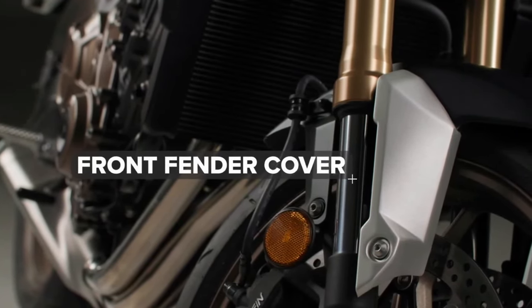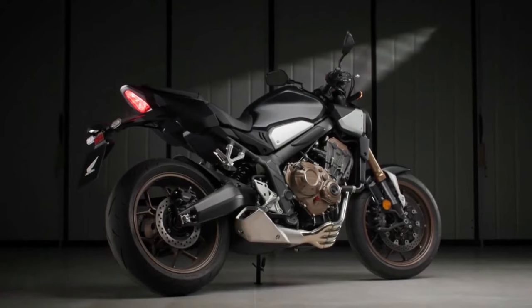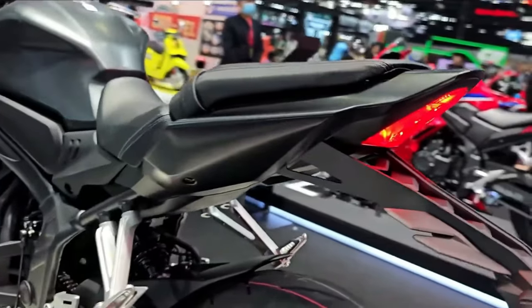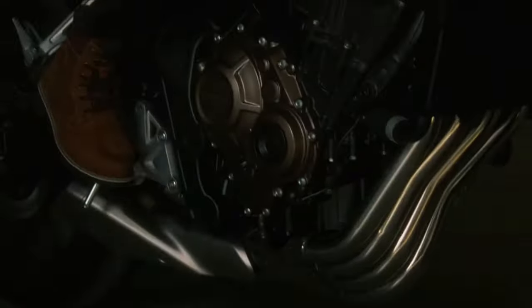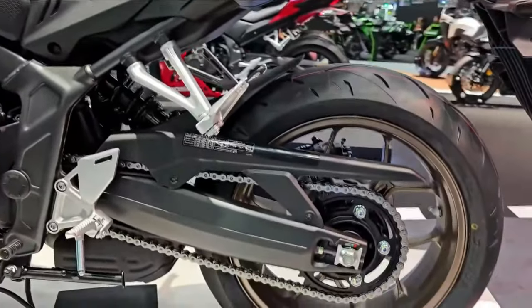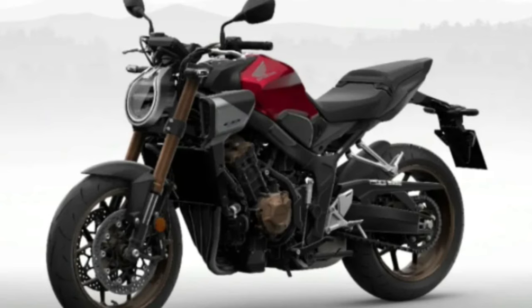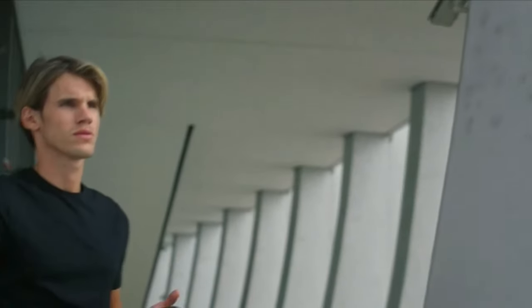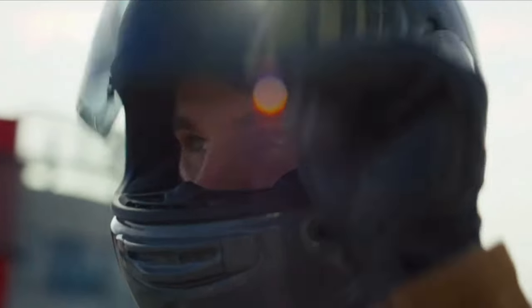The tail section is more narrow, and the LCD dash display has been upgraded to a five-inch color TFT. The CB650R's underpinnings consist of a steel diamond-type frame with a 41-millimeter Showa inverted fork and a Pro-Link-equipped shock. Triple-disc hydraulic brakes with radial-mounted four-piston front calipers and fixed always-on ABS keep speed in check.